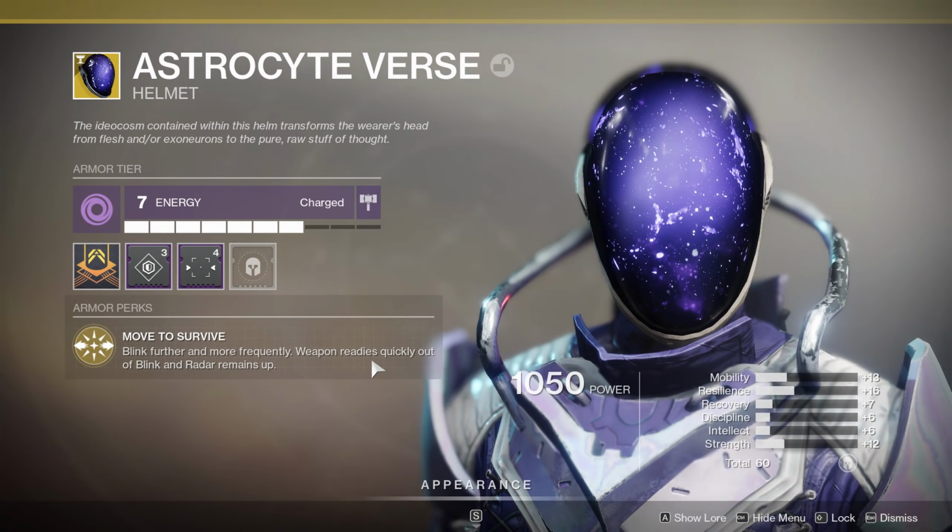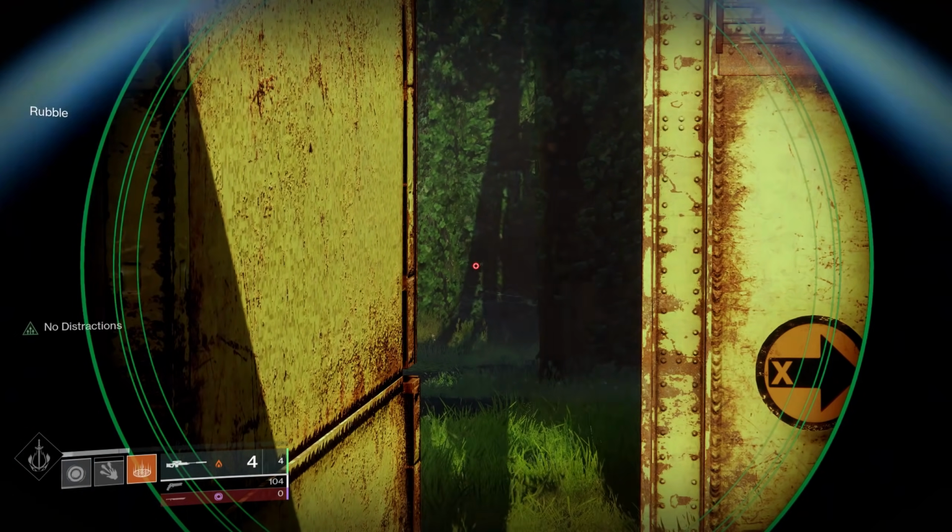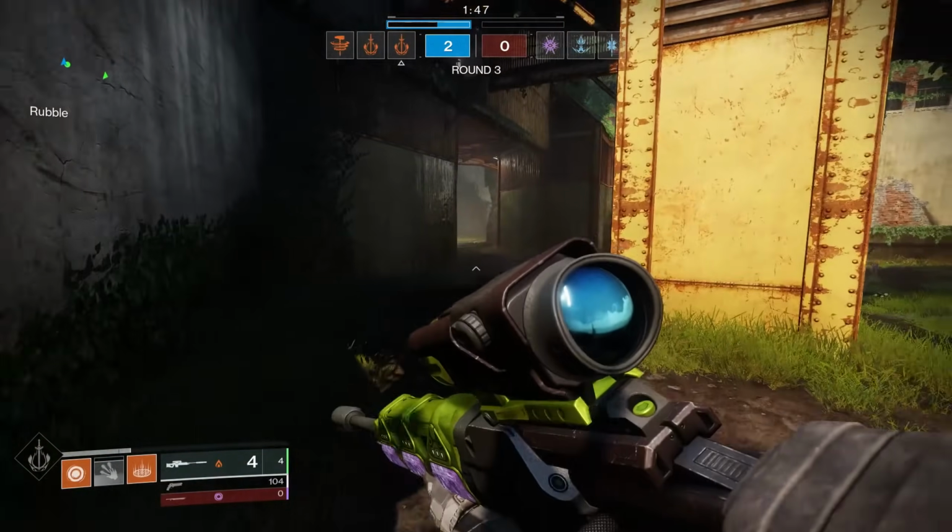Now, moving into our next exotic, we have the Astrocyte Verse. With the exotic perk Move to Survive, blink further and more frequently. Weapon readies quickly out of blink and radar remains up. Now, this exotic is great, but is only limited to 1 subclass and only 1 jump ability, which is going to be the blink ability.